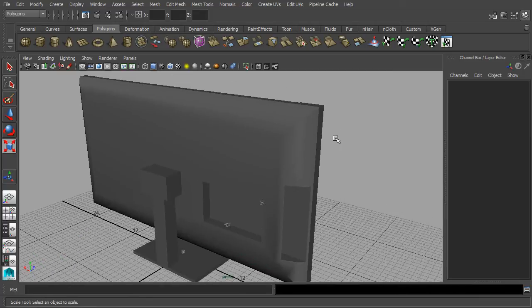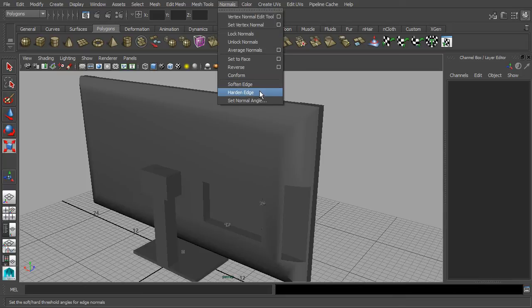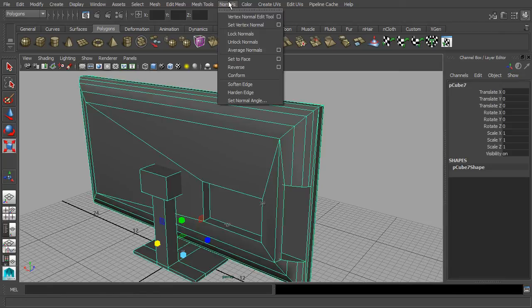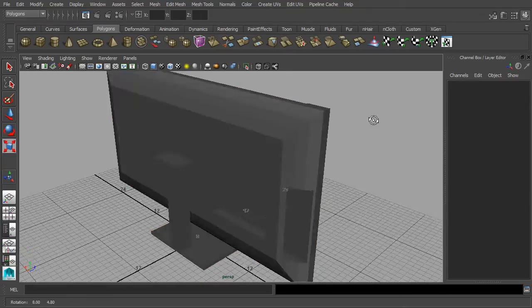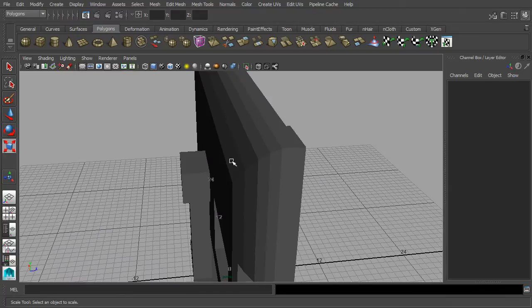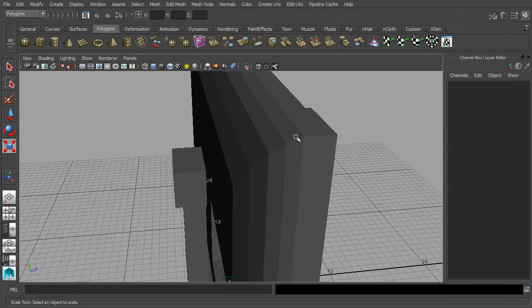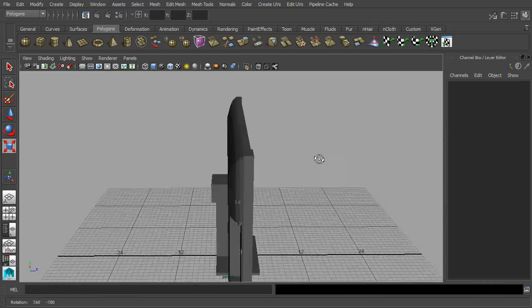This is done through something called Vertex Normals, and that determines how a surface responds to light. In Maya, it's done through the Normals menu accordingly. And you'll see Soften Edge, Harden Edge, and Set Normal Angle. If you click on any one of these three commands, the same node is added. The only difference is one value, which is the angle threshold. So for example, I could select the object and choose Normals, Harden Edge. Click on that. And then when I deselect the object, we can see there are now sharply defined edges here, where previously we had soft edges or gradients. We got hard edges everywhere now.